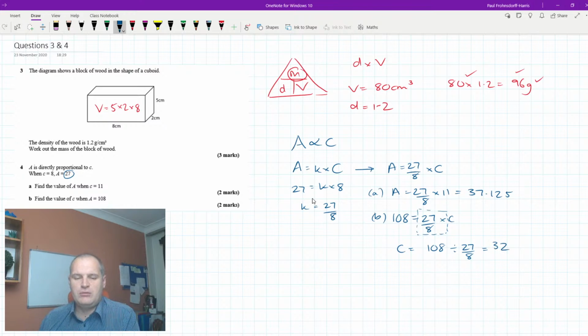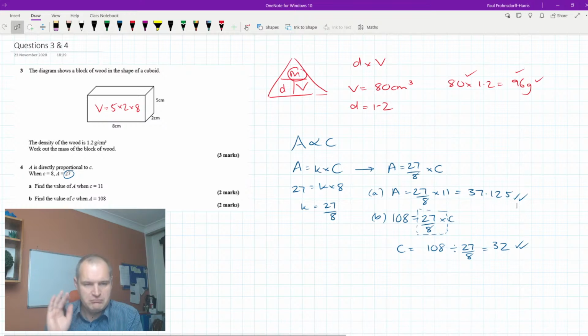That is your overall. And it's got no units, so we're happy with the 32, and we're happy with the 37.125. So it's just making sure you're clear on those. Anyone who's wanting a good time to pause, feel free to pause now if you're just going through some answers and wanting to leave that on the screen. But I'm now going to move on to the next question.